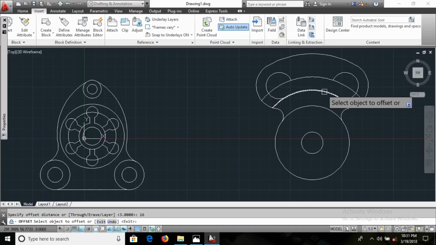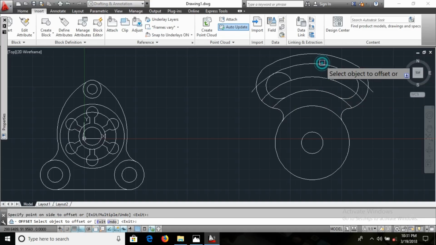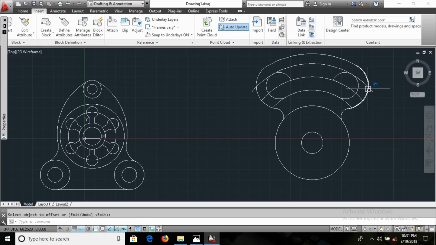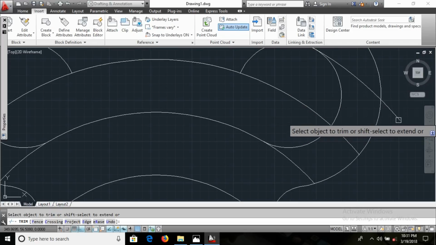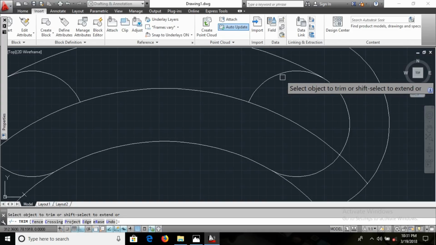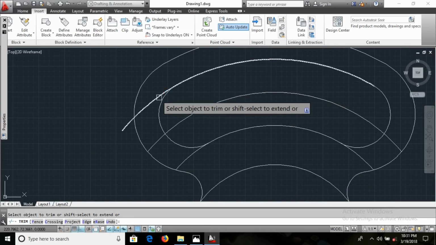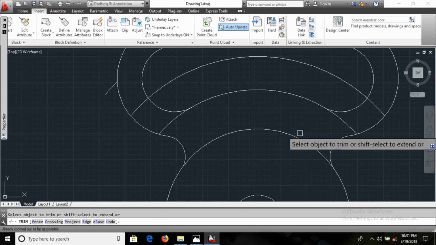I'm taking 16 on this side. Right. TR double enter. TR double enter. I trim this. I trim this. And I trim this one and this one.